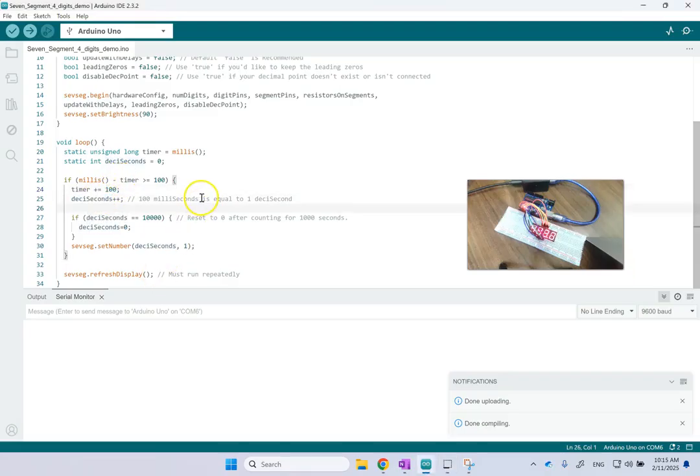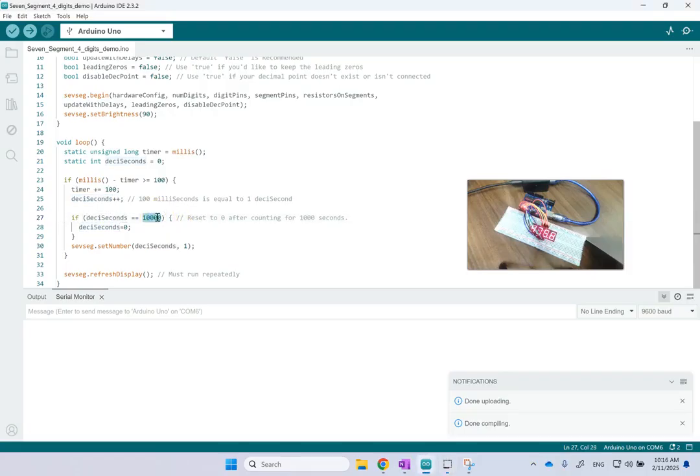And then look at here. When the deciseconds pass 10,000, I'm going to reset it to 0 and then set the number in decisecond and 1. So what am I doing here? Decisecond. Deci means basically 0.1 of a second.